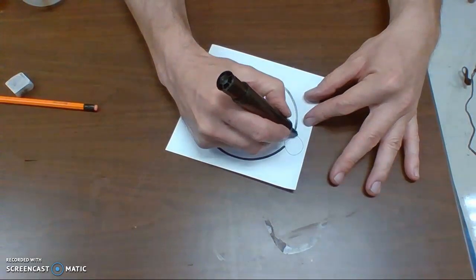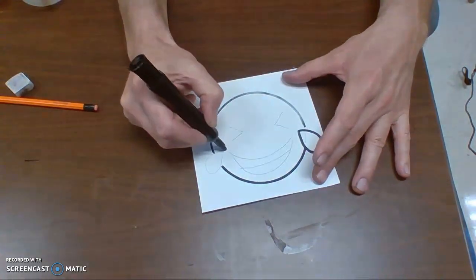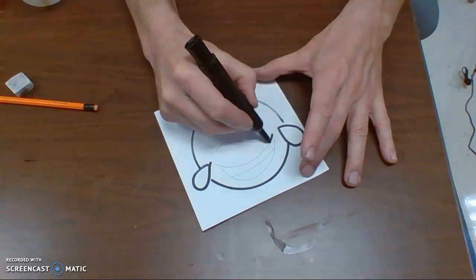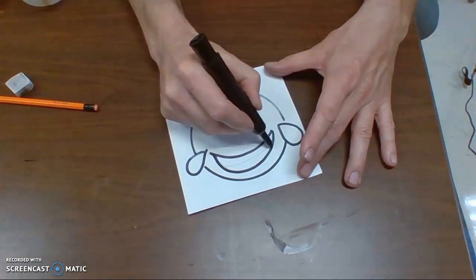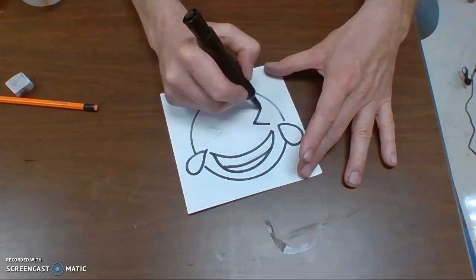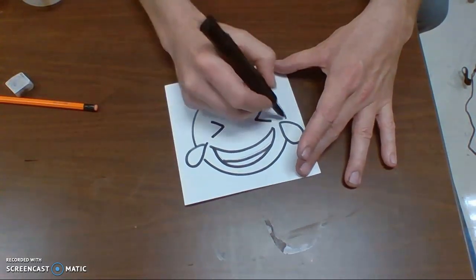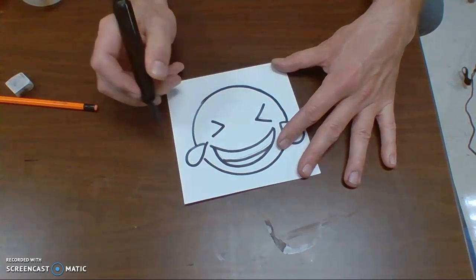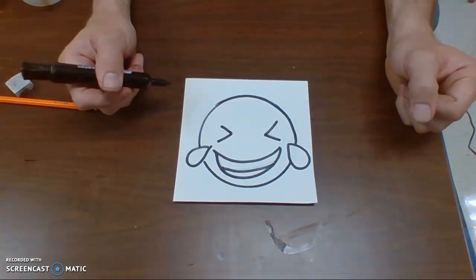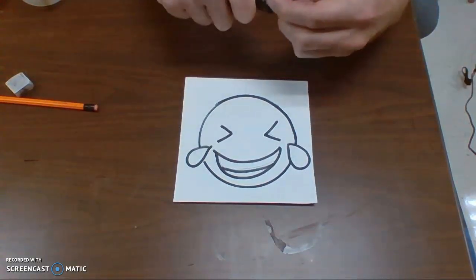Trace this out. There we go. Come over here and start finishing this up, and this shouldn't take me too long to do. Like I said, we're not doing this because it's hard. We're doing this because it's relatively simple. So try to keep it simple. I get some kids to try to color things in and do all kinds of weird stuff with this. Just keep it easy, and there we go. So now I've got my image, and it's already nice and done, so I'm going to put my markers away.